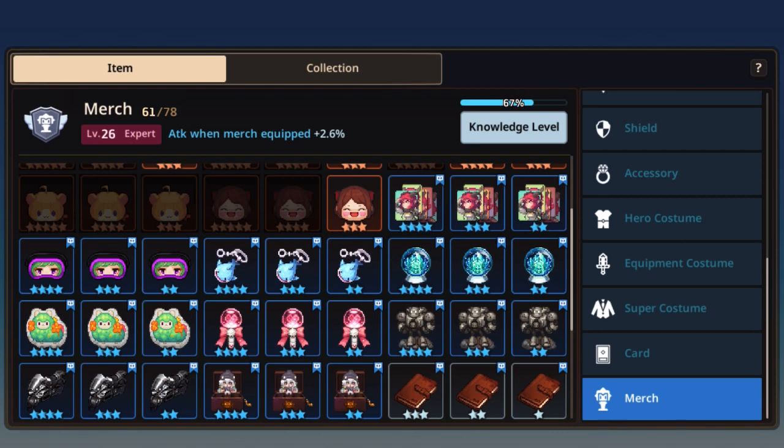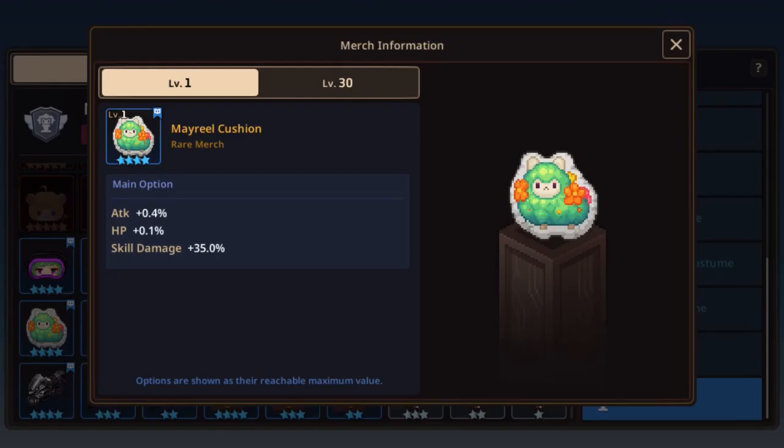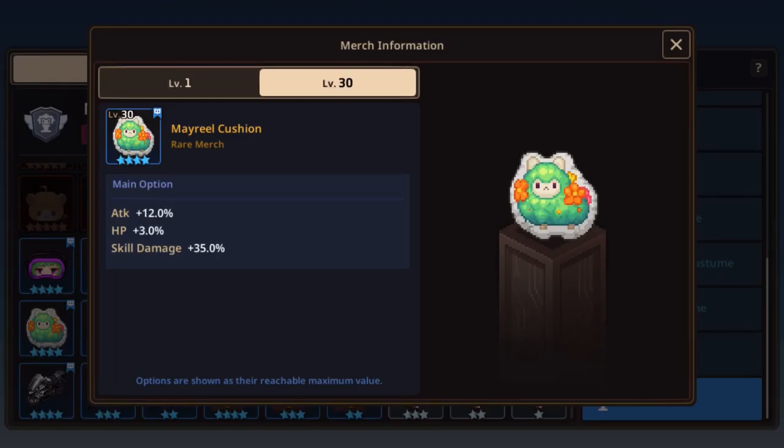Now for the merc, it will depend on the team composition. We are going to speak about it later. You can have some offensive team composition type of setup or defensive, but let's get started here. First, Idol Eva. This is the one I've been using all around. This is well-rounded for whatever the content. You have some nice defense 9%, some HP plus 3%, and still that attack plus 20%, elemental basic attack. After that you can also consider the Meryl Cushion. This is more offensive. It has a nice attack plus 12% and skill damage plus 35%.